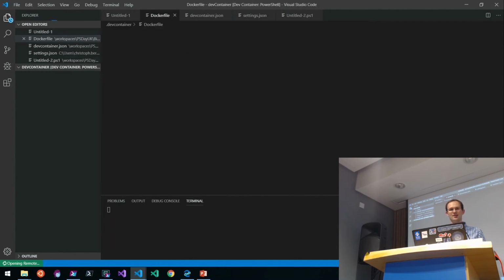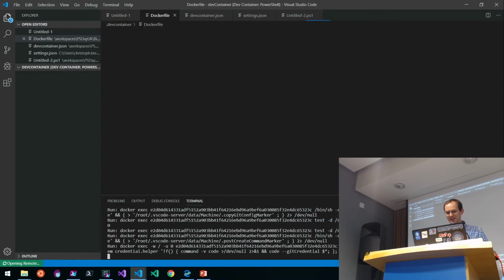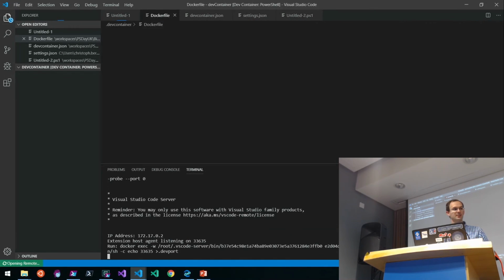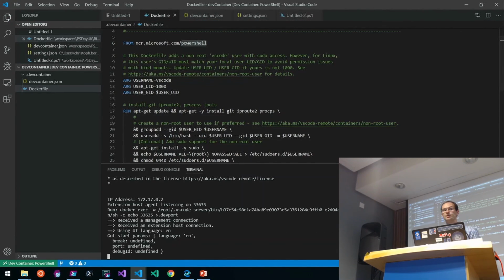So what it's doing now, you might have seen it briefly disappearing and reappearing. And here, it's setting up the container. The first time you run it, it will take a while because it might need to download the first image, but afterwards it's cached. You can rebuild your container if you change it, or you want a completely clean environment. And here we are already.